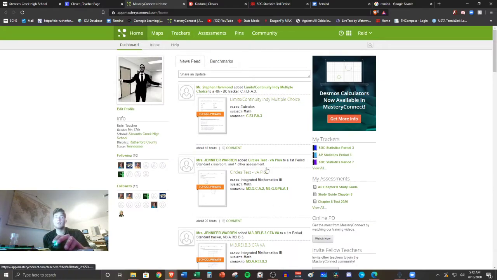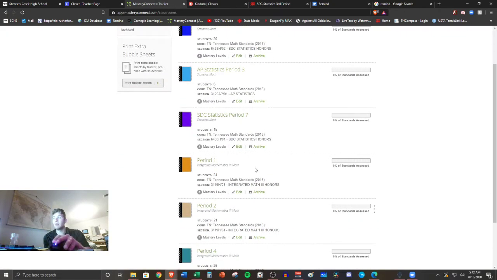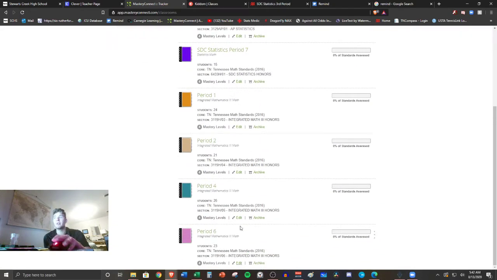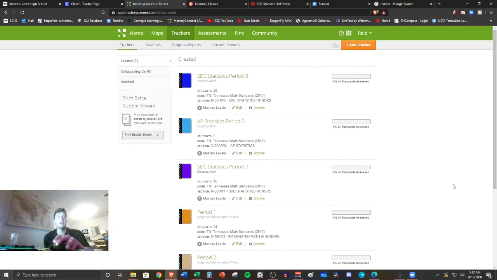And for me, this is my view. Yours is probably going to look a lot different as a student, but you'll see the appropriate tracker in there. I already have all the classes preloaded in with the students, so whatever period you're in is where that will load. So anytime that I put up an assessment, you'll know in advance when we're having one. How that's going to work is, let's say I gave a test next Friday. That morning, starting at 8:30, I would open it up with a code, okay? And I would send that to you, and you will have until midnight to get that assessment completed. Okay, that's going to be the game plan for that.